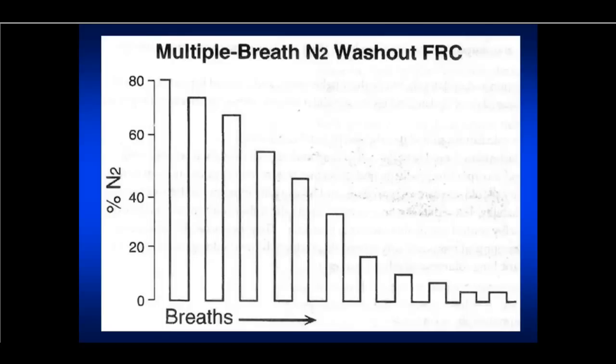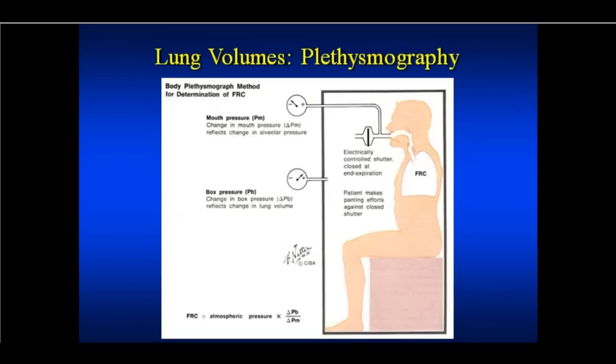All right, so with each breath, it drops. And after a few minutes, you get down to less than 3% nitrogen, and you can use that area under the curve to calculate the lung volume. This is a test that we use fairly commonly when a person cannot do plethysmography, or when we want to do some manipulations, which I'll show you in a minute. We sometimes do both, nitrogen washout and plethysmography. So that's the second way we determine lung volumes.